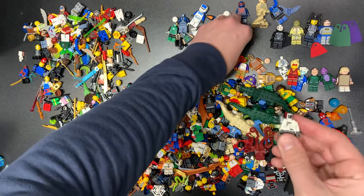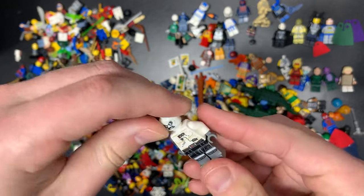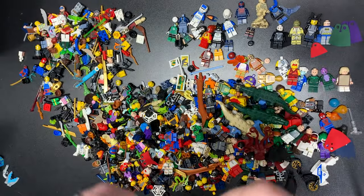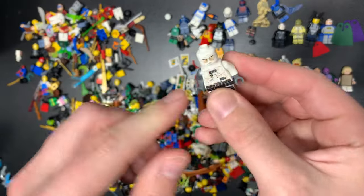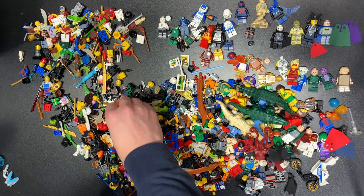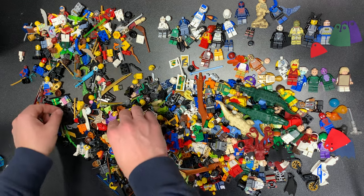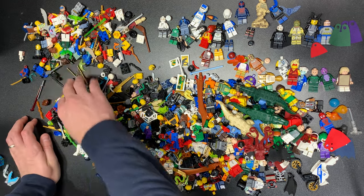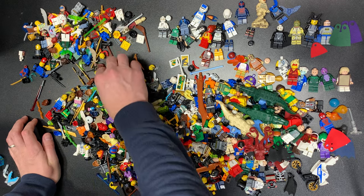Here is Bacta Tank. We need the black... we need the black... Wait. That was not the right head. I was like, hold on. We need the black rebreather there, which I'm sure is probably in here based off of what we've seen. But I don't see it right off the bat, so unless we see it in this last little bit, then we'll put it together, but I'm not 100% sure on that.